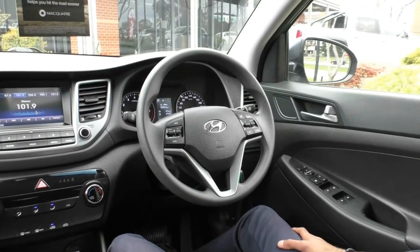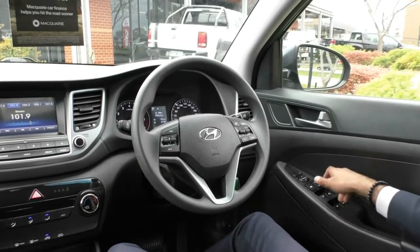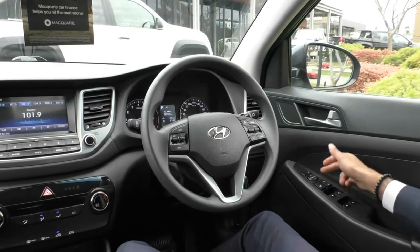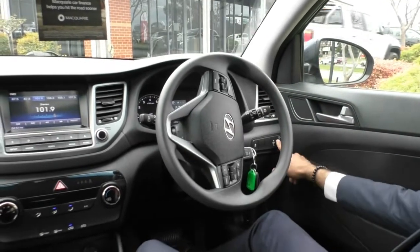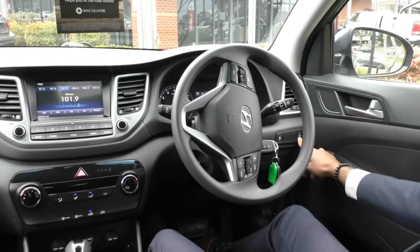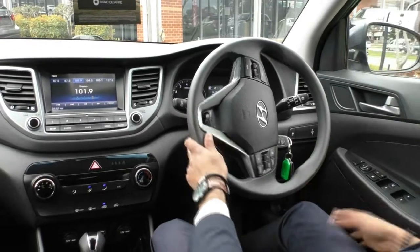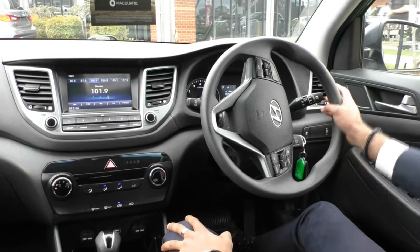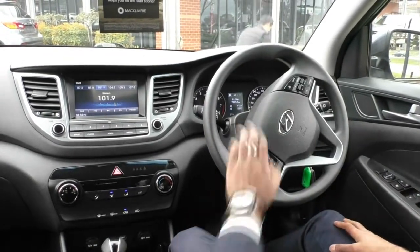Taking a look inside the Hyundai Tucson now. On the driver's side door, you get your power window settings — the driver's side is automatic up and down. Just above that are the central locking buttons, window locks, and the toggle for your power mirrors. Just next to the steering wheel, you've got the headlight adjuster to change the angle of your headlights, brightness control for your cluster, and traction control, plus two blank switches if you wanted to add anything extra. On the right-hand stalk, we've got automatic headlights as well as your indicators, and your washer and wiper settings on the left-hand stalk.